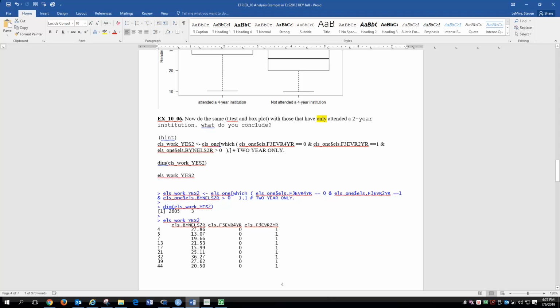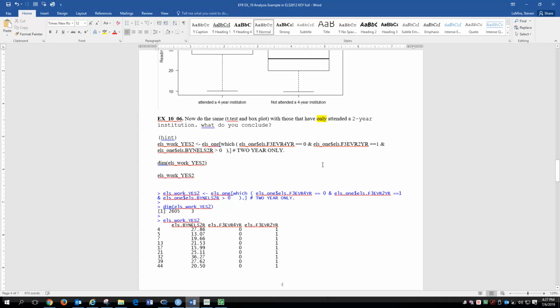And so we're going to come up here and we're going to call them ELS work yes 2, and ELS. So notice here that ELS, the 4 years, 0. And so we don't want the 4 years, and we want the 2 years. So it's 1, and then we have the reading scores greater than 0.